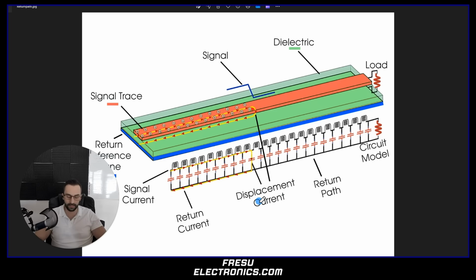So if you think about how the capacitor can conduct the current at AC. In reality, there is no conduction of current between the dielectric. Like in this case, there is no real current going through. But what happens is that the dielectric has some bound charges inside. So these bound charges are polarized as the electric field changes. So when the electric field is changing in this point, the charges within the dielectric change orientation, orienting themselves following the change in the electric field. And when this happens, it looks like there is a flow of current. But what really changes is the polarization of the charges within the dielectric. And this looks like a current, but in reality, it's not a current. It's just a change of the polarization of the dielectric, but we still call it displacement current.